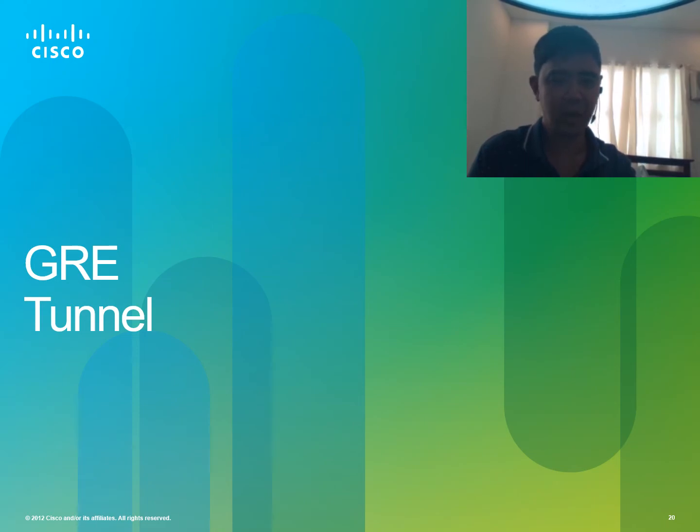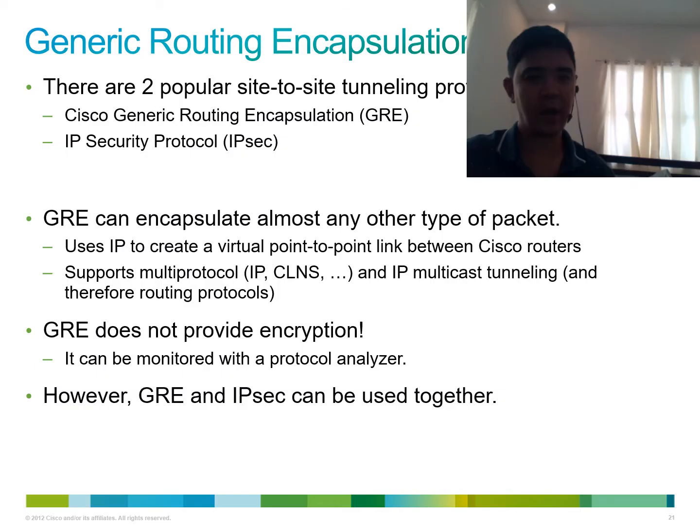So next is GRE. So there are two site-to-site tunneling protocols. There's the IPsec, which is the most popular one because other vendors use IPsec. Cisco supports IPsec. Cisco came up with its own tunneling protocol. It's called GRE, Generic Routing Encapsulation. Okay. With GRE, what it does, it hides the content of a protocol, say IP or maybe routing. Okay, example, take note, say, Mapua Makati to Mapua Intramuros, there's a private connection, private network already established in the internet.